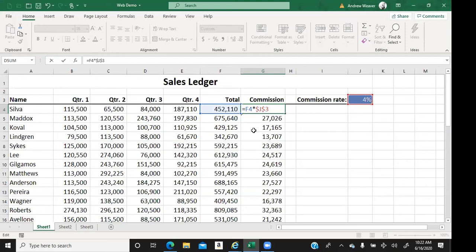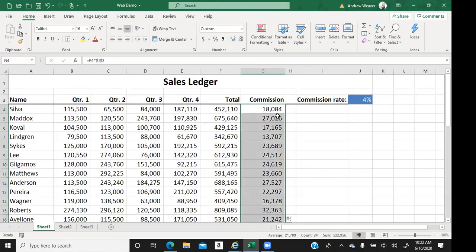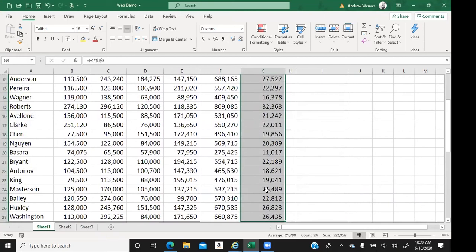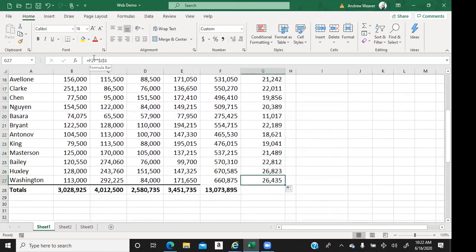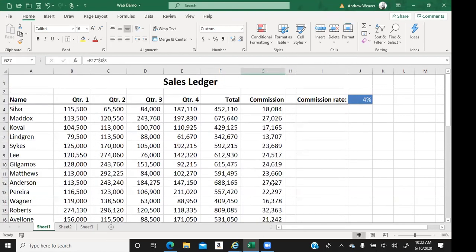Let me show you that. If I do that, now that both dollar signs are in there, and I copy it downward, I get the same result. All of these are simply still J3, which is the important part, because the J wasn't going to change anyhow. It was J3 the first time, too. So the dollar sign in front of the J didn't make any difference. Doesn't hurt anything.